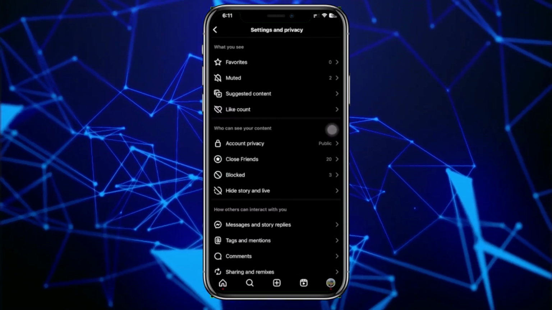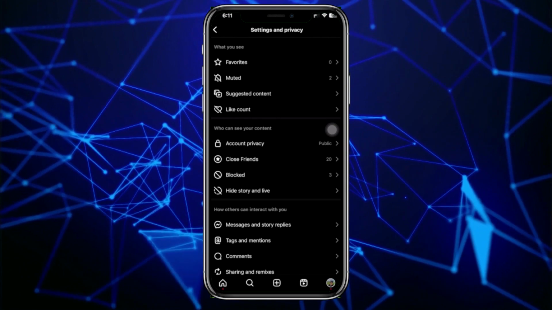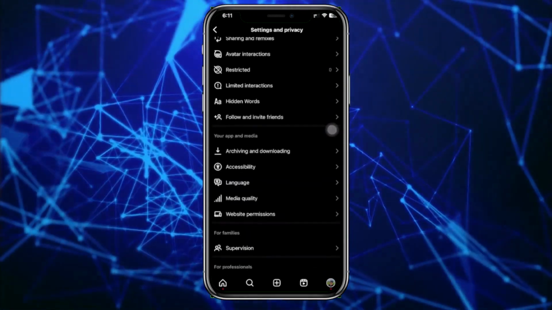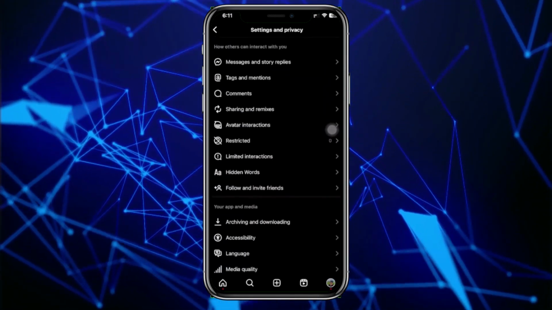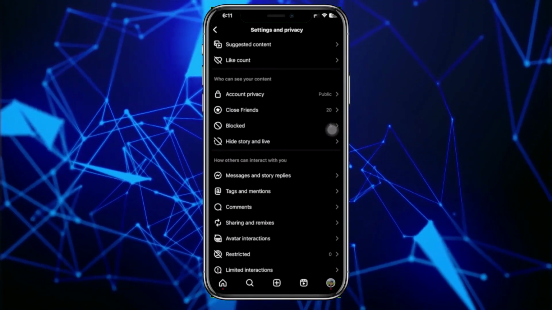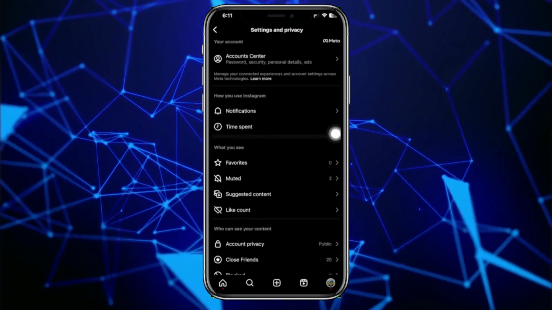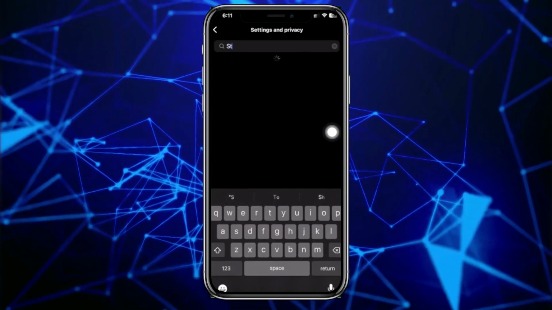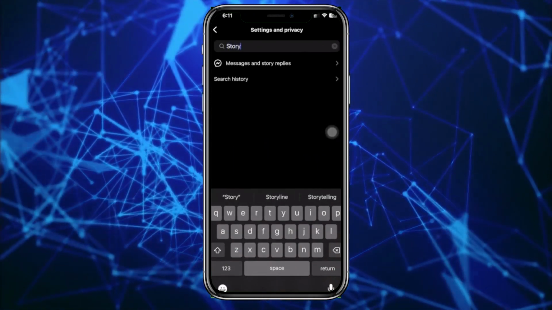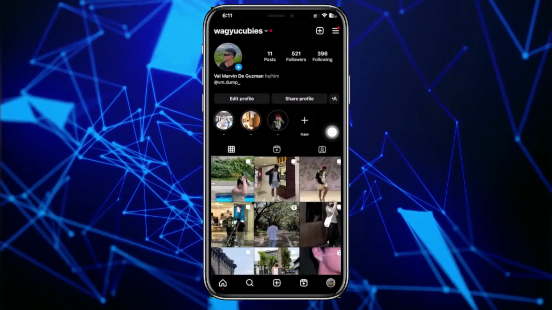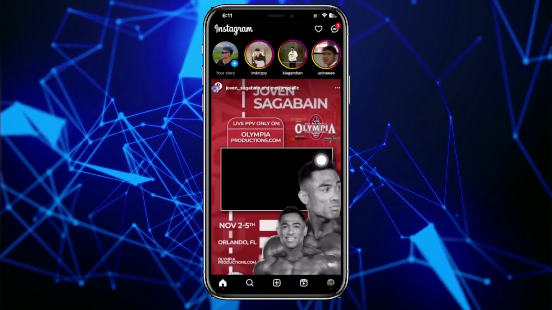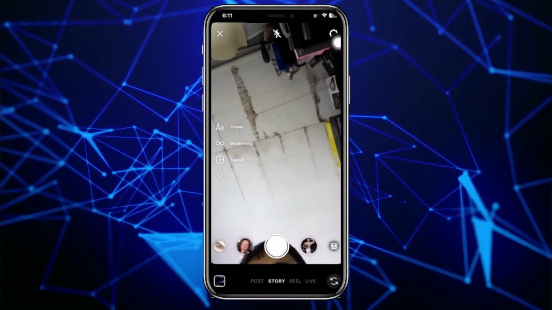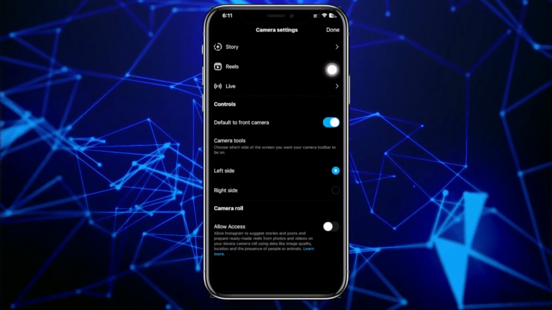Now, what I want to do on here is to go ahead and locate the story settings. So let's go ahead and locate where our story settings is. And if you can't locate where that is under here, what we can do is to go ahead and access our story settings over on the story itself. But you could also go ahead and try it out by doing a quick search of the story and see if you could actually edit your story settings. So in this case, I think the easiest way to do this is to go ahead and locate your story over here and tap on these settings on the top right corner.